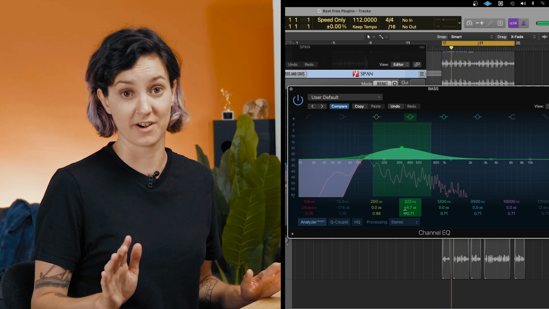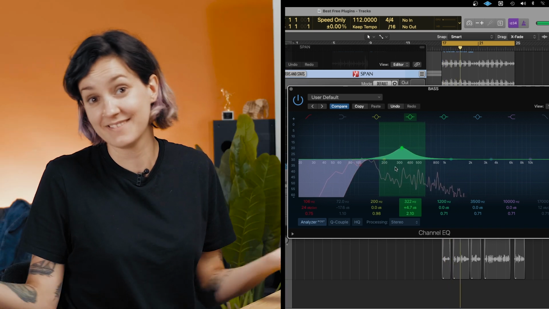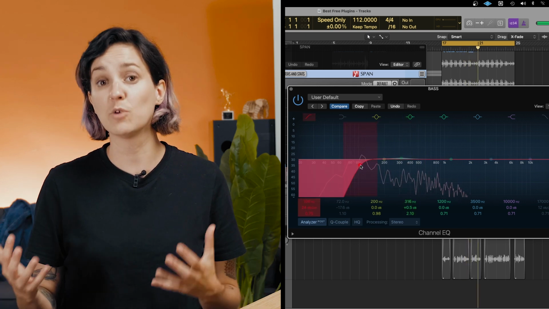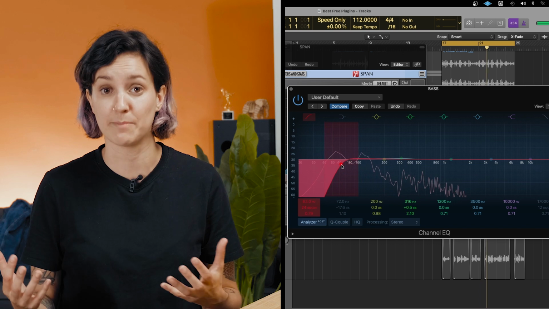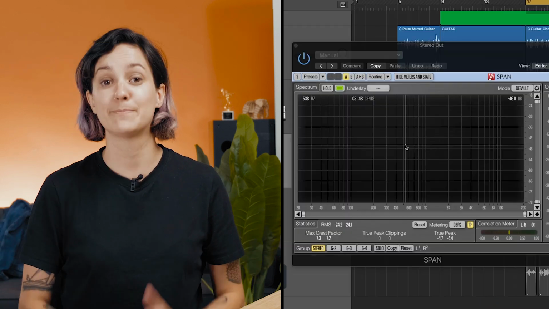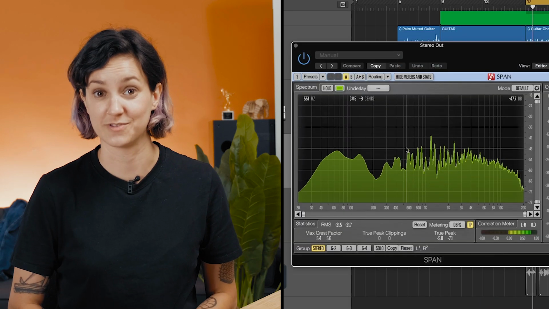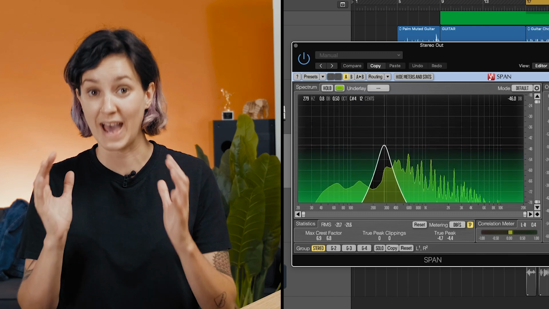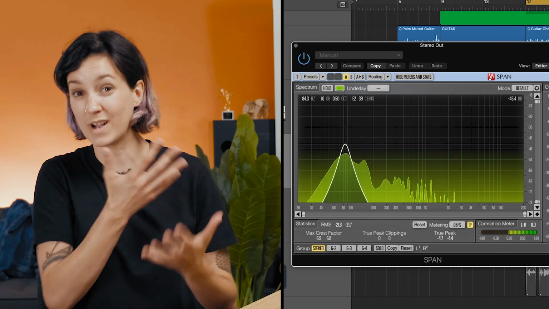That feels way better. You can hear and see the difference. Now the kick and the bass feel a bit more distinct from one another. They still work well together, and there isn't a pileup of unnecessary low end in the mix. SPAN can be a great ear training tool too. By pressing Control or Command anywhere in the graph, you can solo out that frequency range to find out what's happening where.